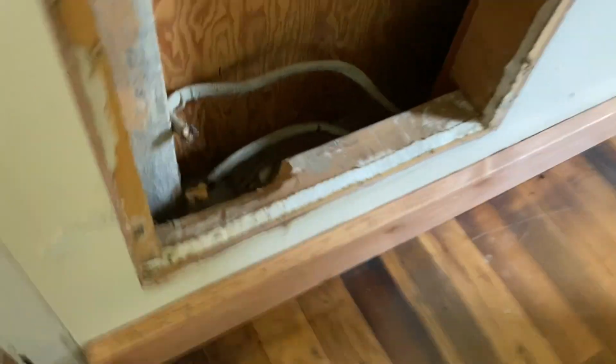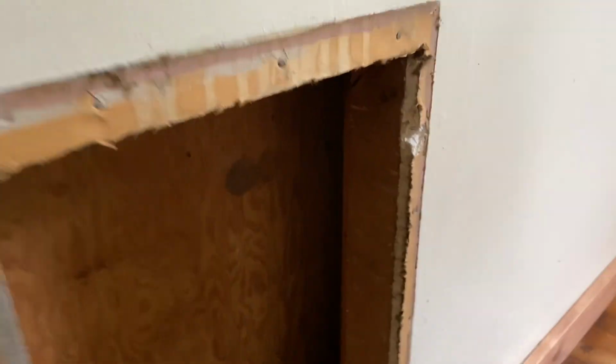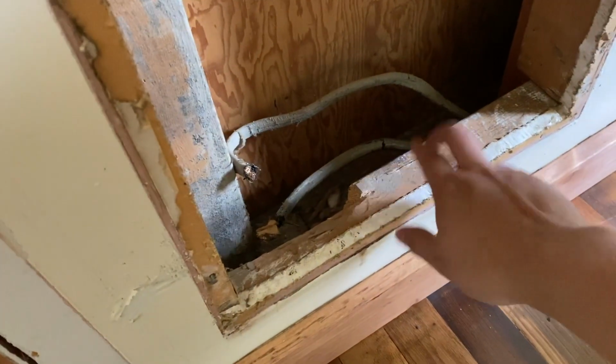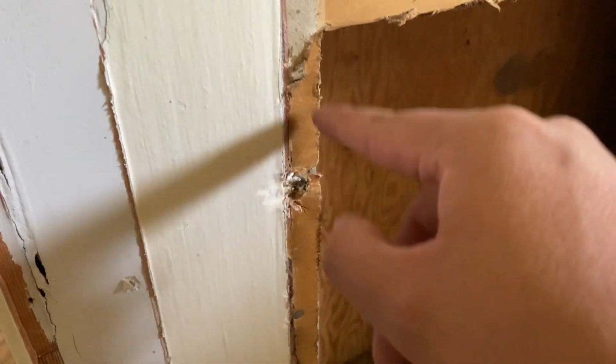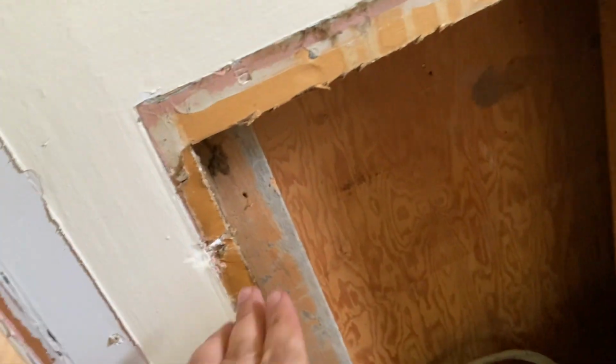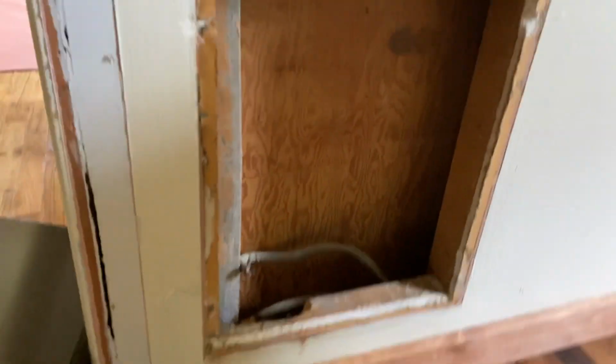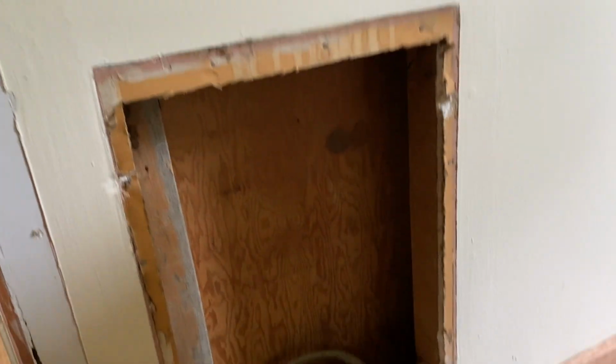So like I said, I'm going to leave the wires in there. I'm going to patch it up with drywall. So you can see there's a stud here, there's a piece of wood up here, stud here, and then a stud at the bottom. And so I'm just going to cut a little bit of drywall off, about 3/4 of an inch, in order to screw my drywall in there. I might even put a board across for extra support on that piece of drywall, and then I'll patch it up and paint it.